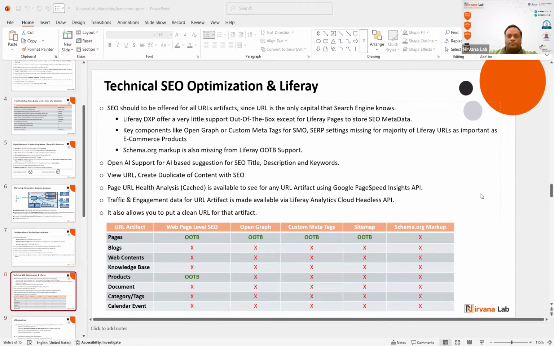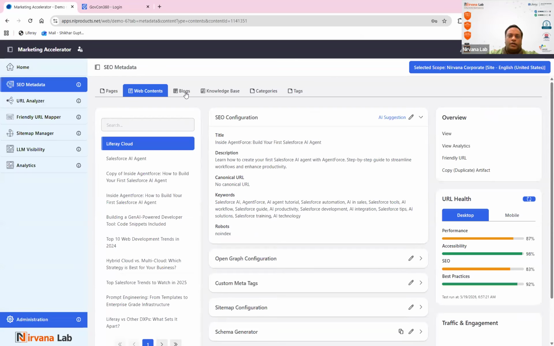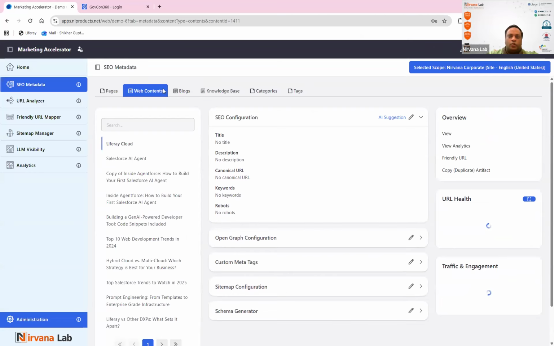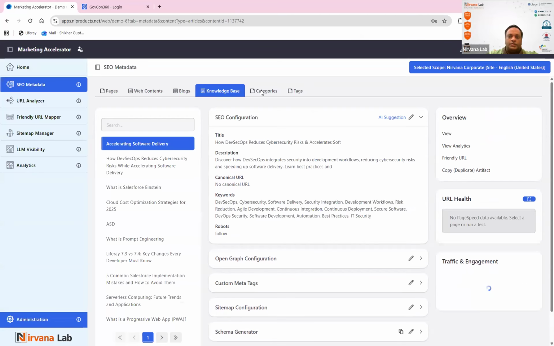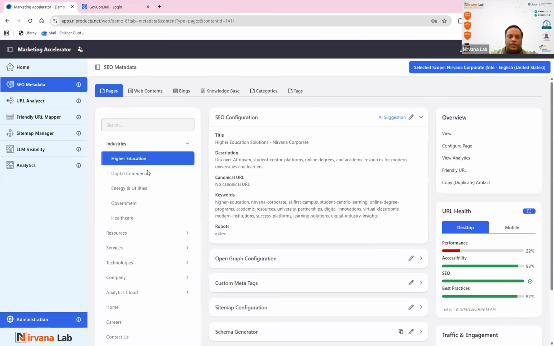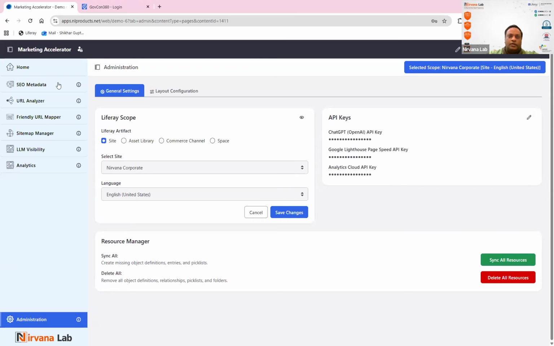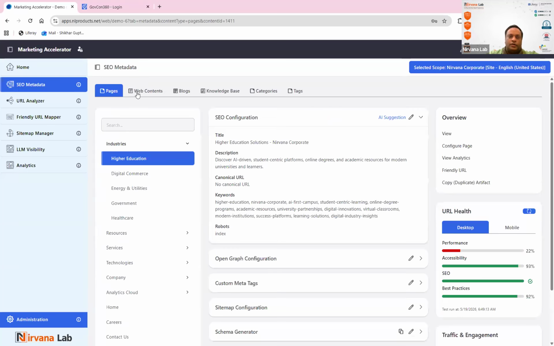So if you look at the interface for our SEO metadata setup, you will find that it has those different URL artifact types: pages, web content, blogs, knowledge base, categories, tags that are there in the site that we have selected. So if the Nirvana corporate website does not have any Liferay product or a calendar event, it won't show in our tabbed user interface.